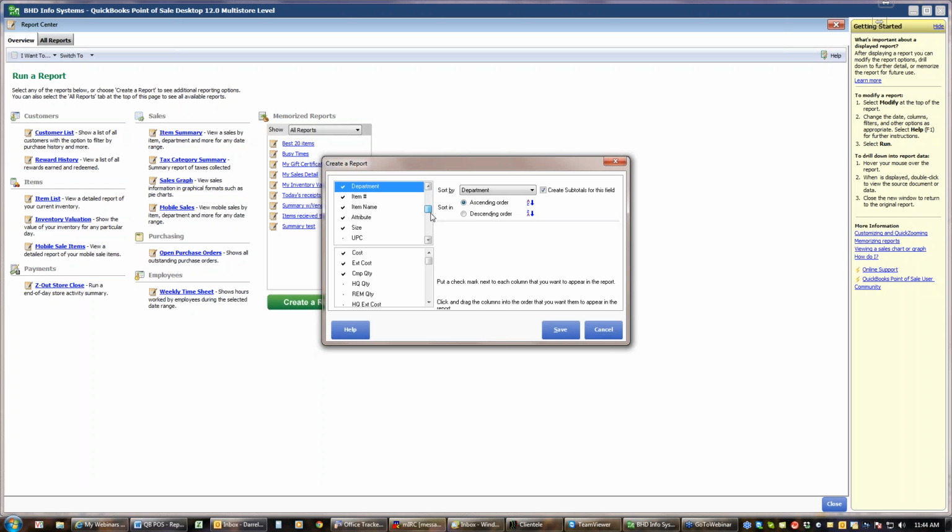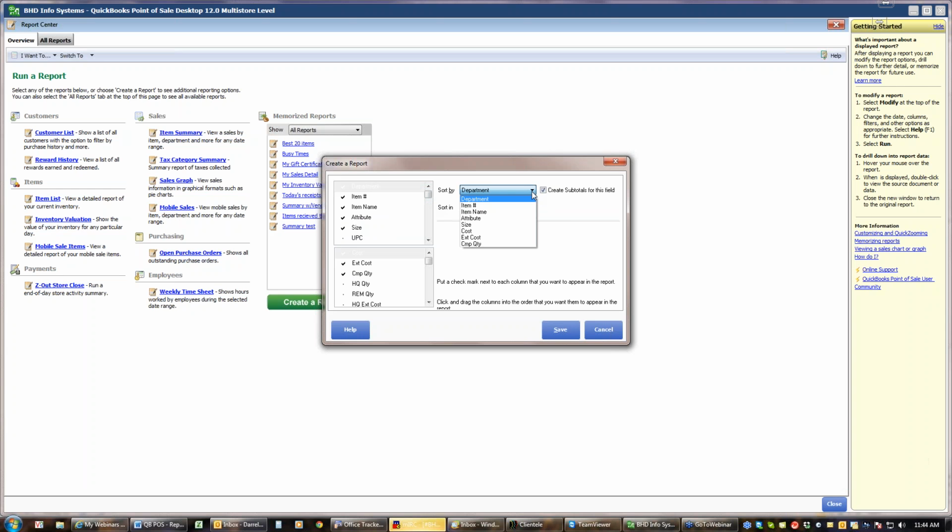And you'll notice they're the exact same columns we saw when we looked at the modify. Okay. I don't have anything extra anywhere. I still can't do price. So I get the exact same choices I got when I just said inventory evaluation report, modify. I can check or uncheck the columns.